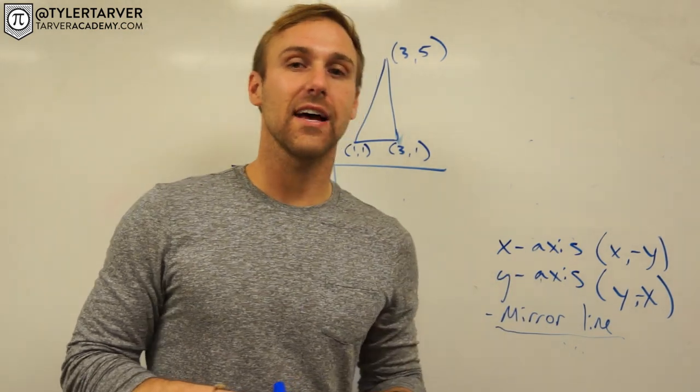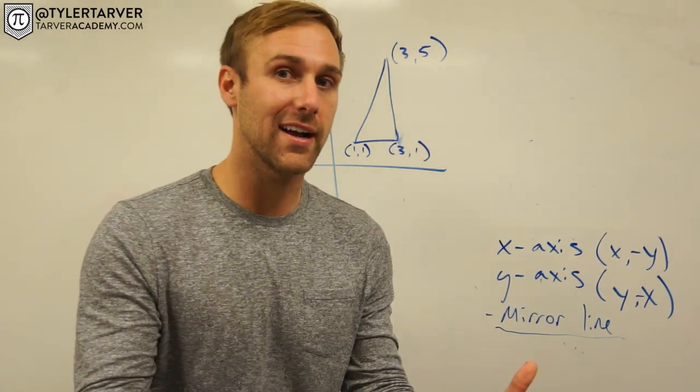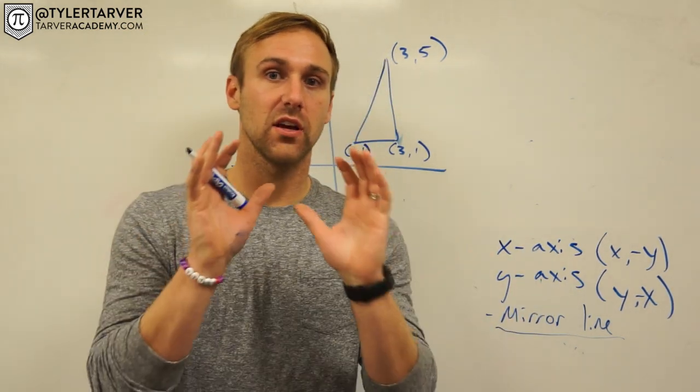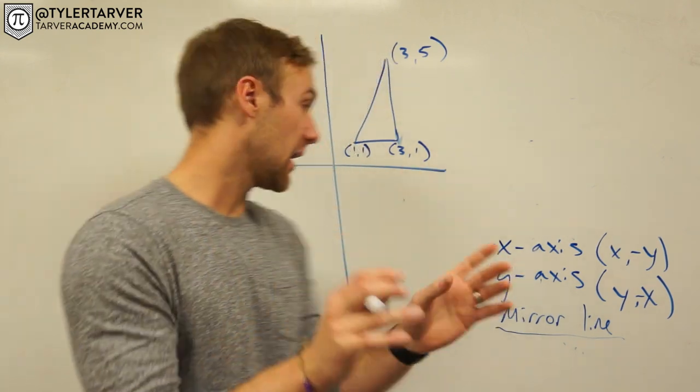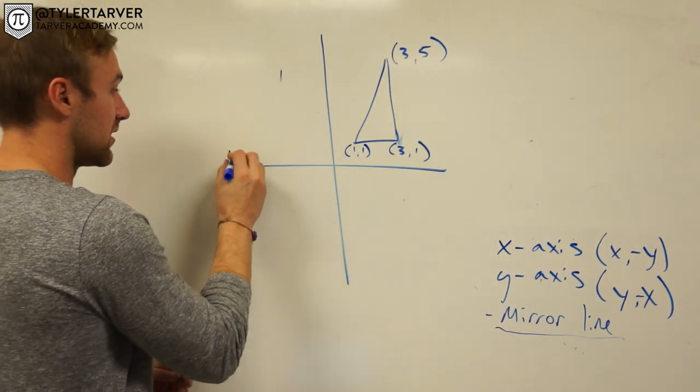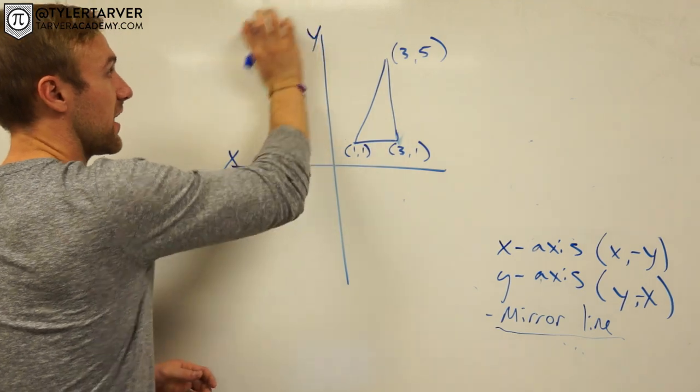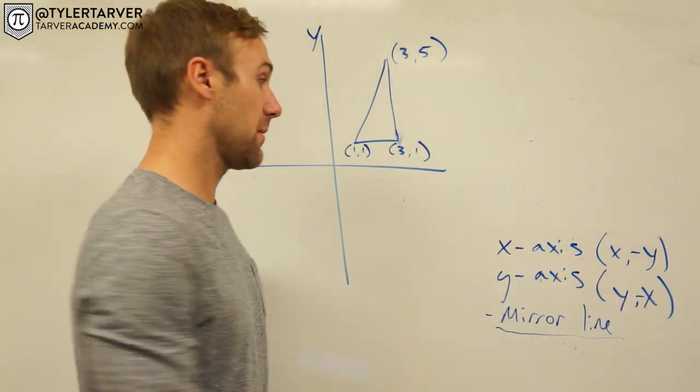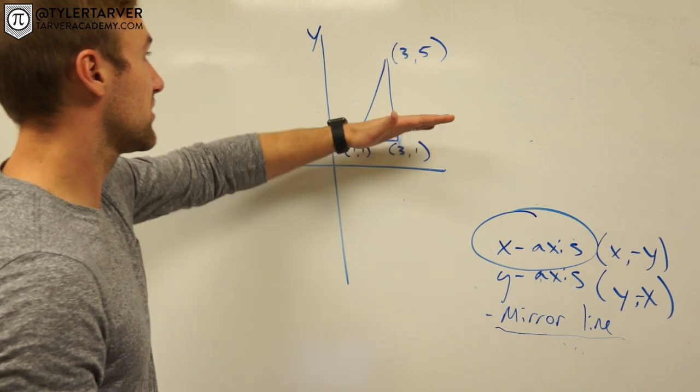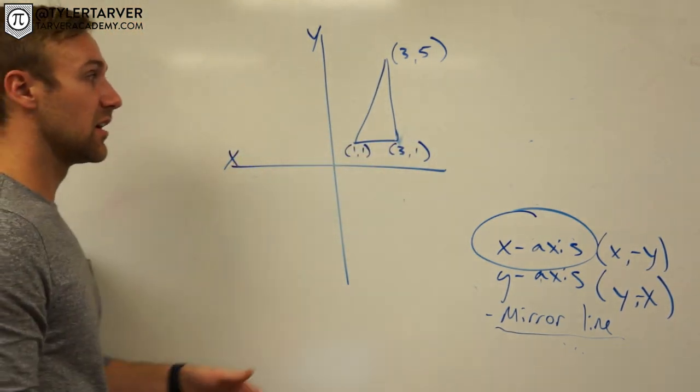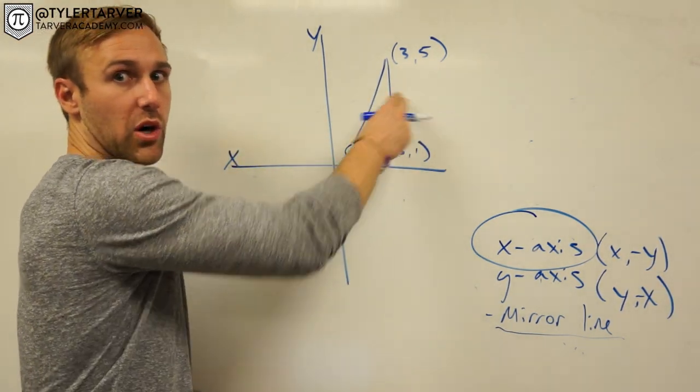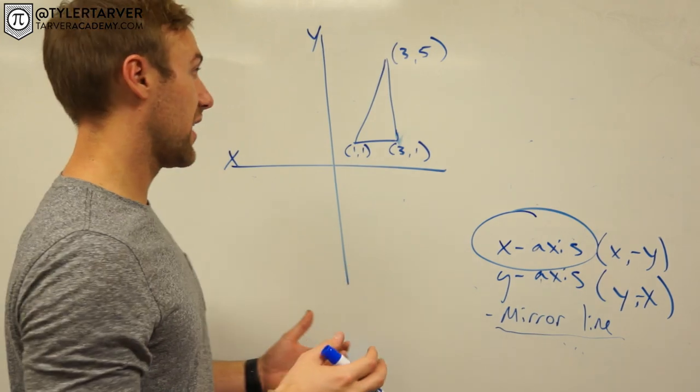Now I want to flip it across the x-axis. I want to flip it across my y-axis. If you're doing this in class and you're doing it on your own, this is what I recommend. Label your x-axis, label your y-axis. It's going to make it easier when you look at this stuff. So we've got our x-axis, I want to flip this across my x-axis. Right now we're in the first quadrant. What quadrant do you think it's going to end up if I flip it over that?